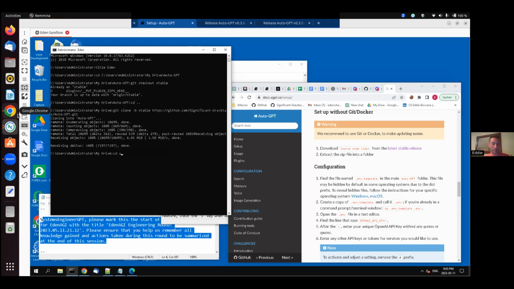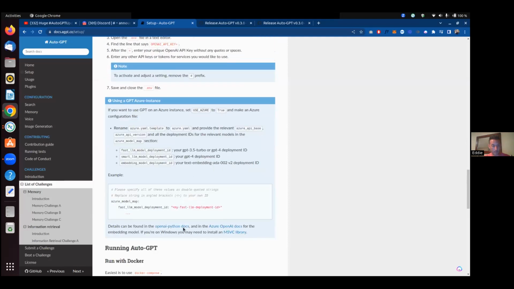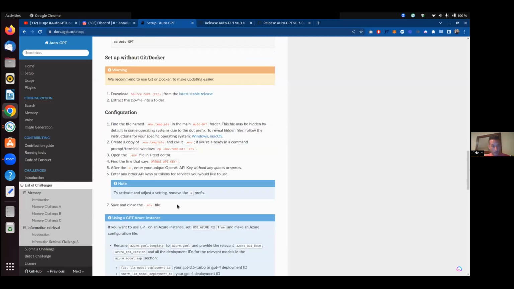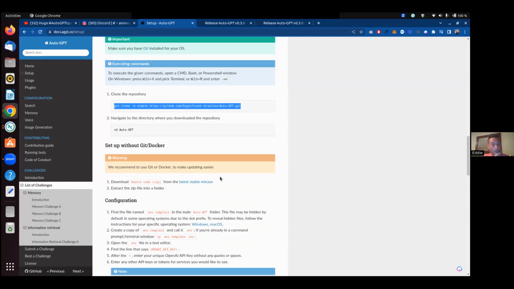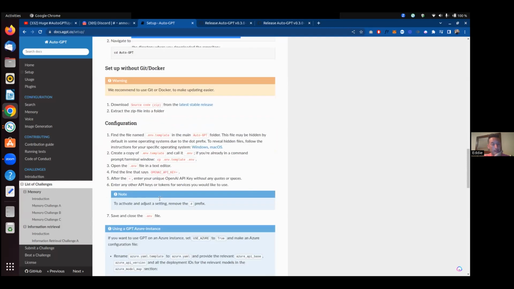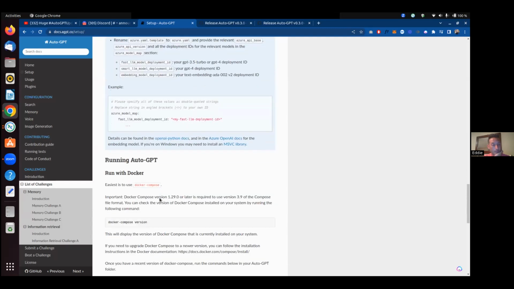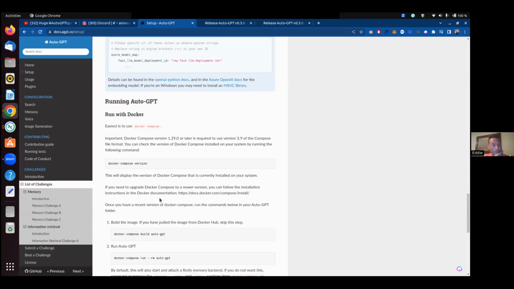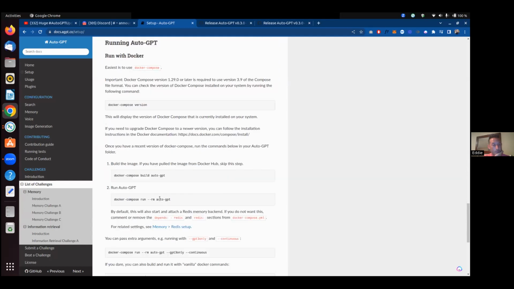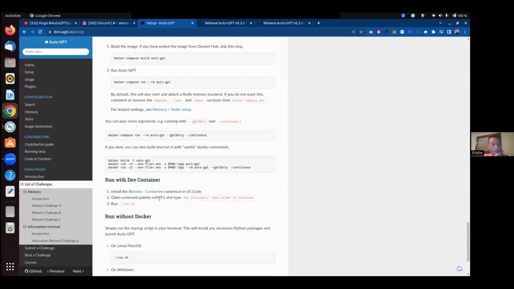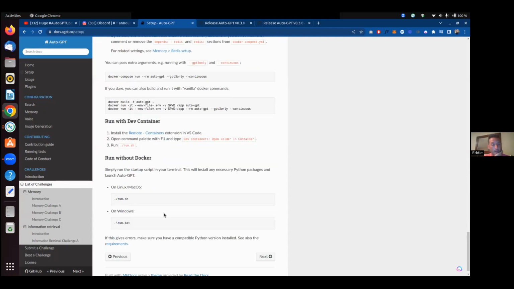So CD AutoGPT, and then come back and run. What did I have to run after I CD'd up into AutoGPT? It says set up with git / docker. I don't have that set up. Yeah, you don't use Docker. After you got it fully installed, I got the folder. Now I have to run. It just says run. Okay, yeah, I guess I just run it because it doesn't have another step now.